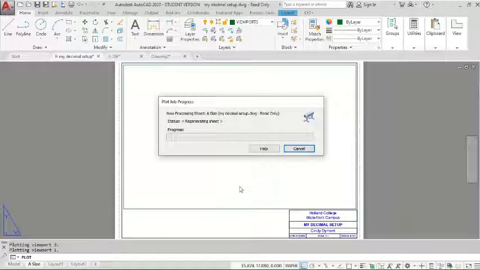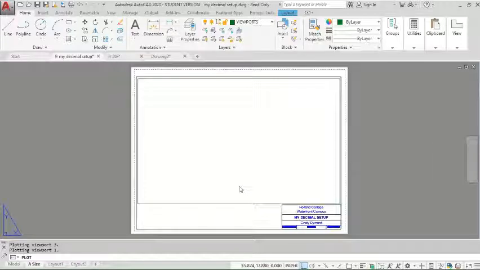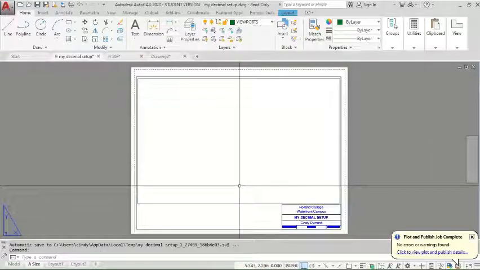If your computer's not connected to a printer, select the cancel button to close the plot dialog box. Selecting cancel will cancel your selected setting if you did not add the page setup, which you did, so you'll be okay. It'll still be there.